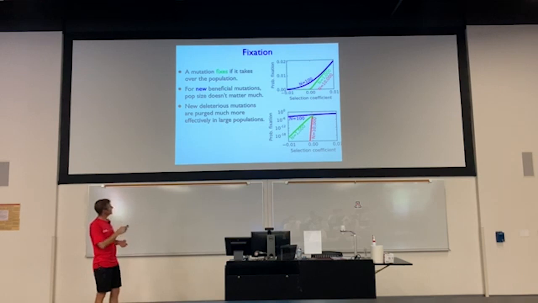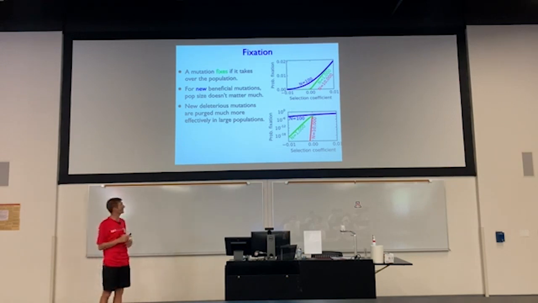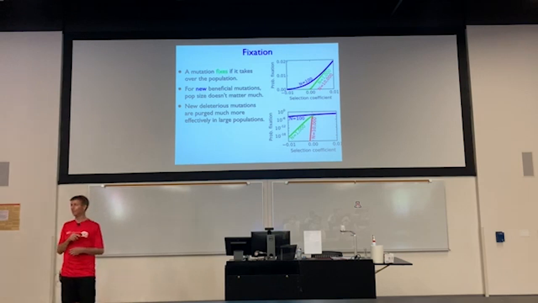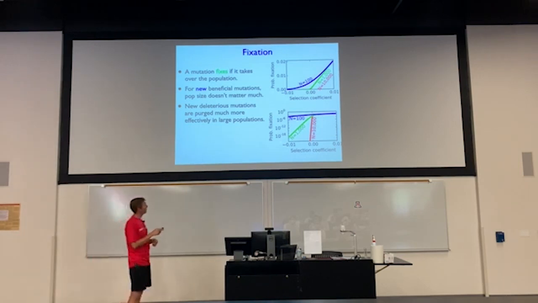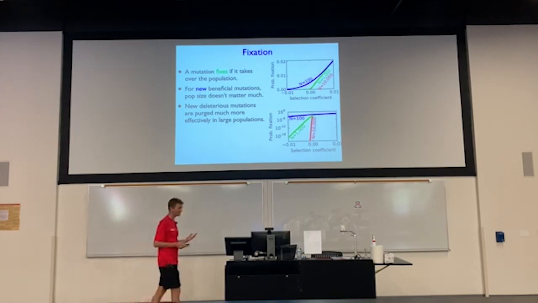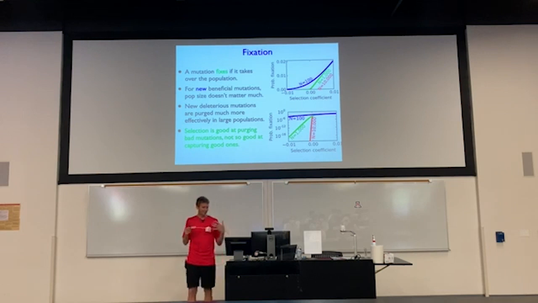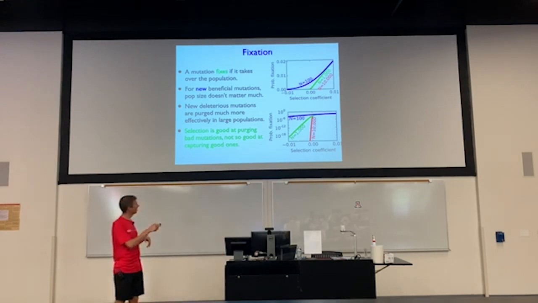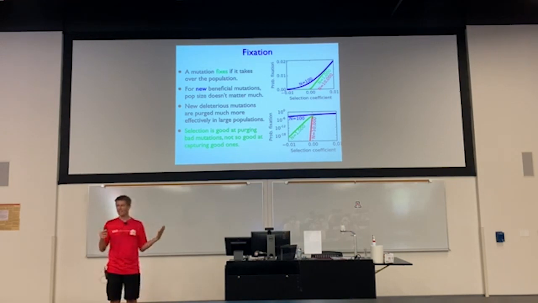On the other hand, if we consider deleterious mutations, here I'm plotting the same graph now, but zooming in on this part by changing the y-axis. This is the probability that a deleterious mutation, something that reduces fitness, takes over the population. If you look at the scale, it's on the log scale. So here's a probability of 10 to the minus 18, right? That is like a 1 in a billion chance that a mutation that has a selection coefficient of minus 1% will take over a population that has 1,000 individuals. So a succinct way of putting this is that natural selection is really good at getting rid of bad mutations. There's probably a fixation of like 10 to the minus 18.